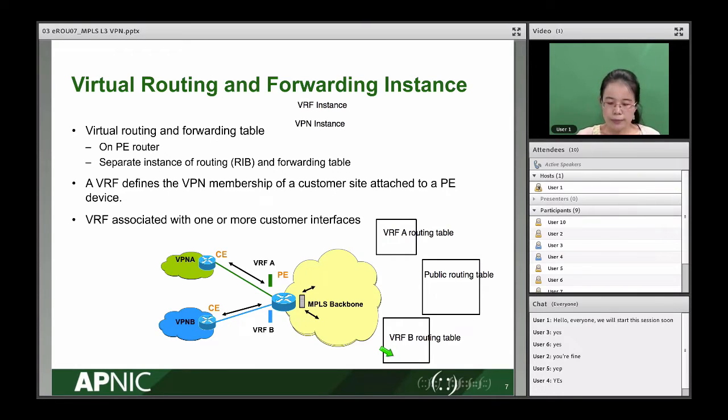Then from this VPN, the routing information I have learned, I will put in this routing table. And the information I learned from VPN B, I will put in the VRF B routing table. And what is the public routing table for? The public routing table is for the PE connecting to P routers and to other PE routers. So the normal communication is entered in the public routing table. So this is the VRF communication. Then we move on. This should be created on the PE routers. Not only this one, the opposite side also needs to create this information.